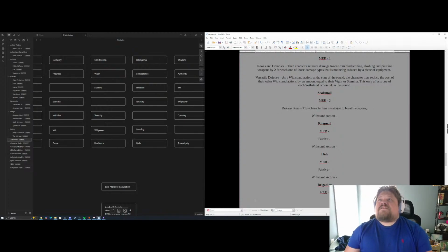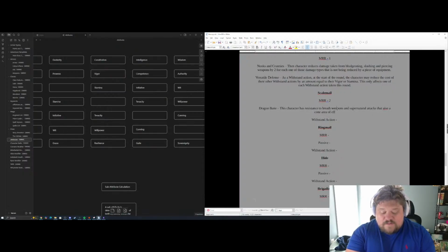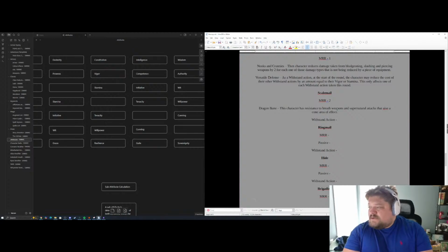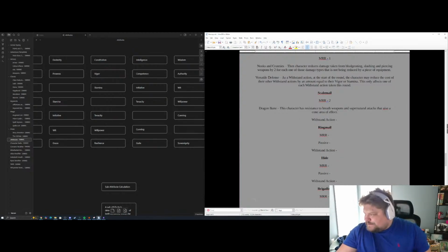Breath weapons and supernatural attacks that use a cone area of effect. No cones.